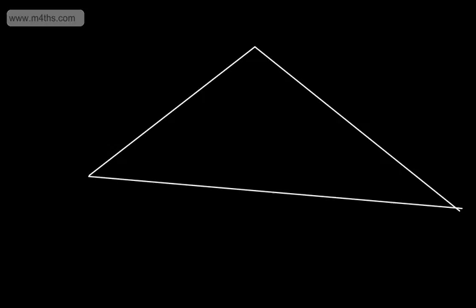So what I'm going to do is say that this one right here, we'll call this one A, so that'll be side length A. This one is going to be B, and this one is going to be C. If this now is C, we can say that this is going to be the angle big C. So capital C, lowercase c.